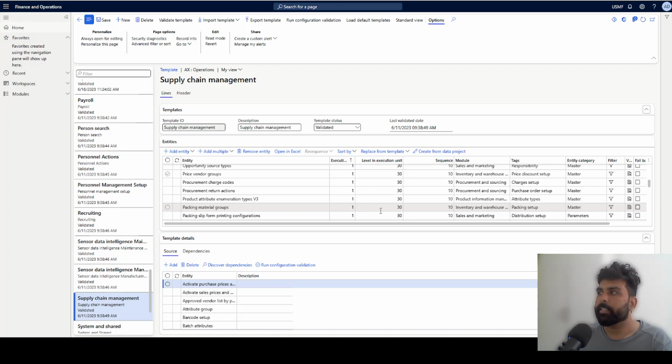I think this helps you to identify your required templates. If you have to create your templates, how do you create them? If you have to export them and import into another environment, how do you do that? How you use that is explained in part 1. And now you understand how you can use the standard templates and eliminate what you don't need. Okay, so that's it for today's video.